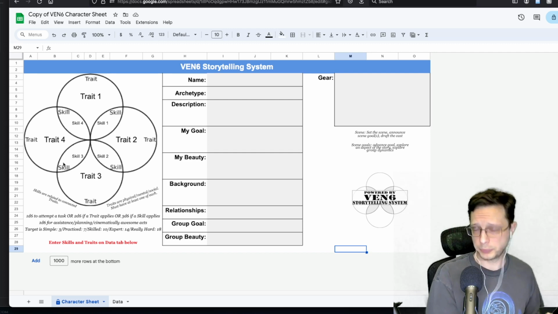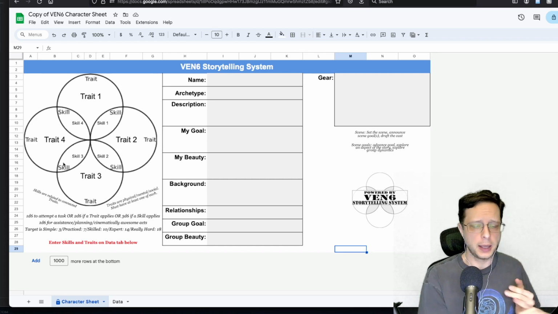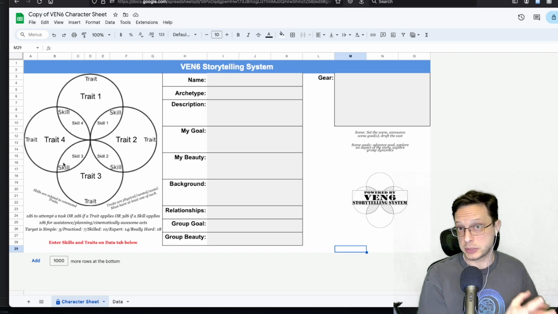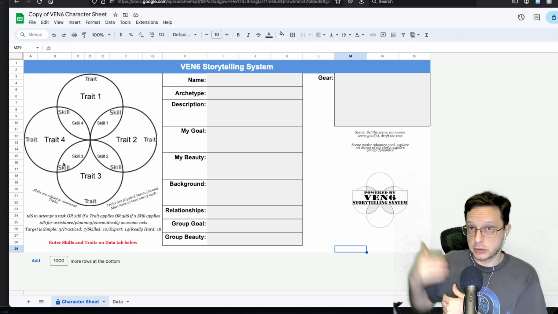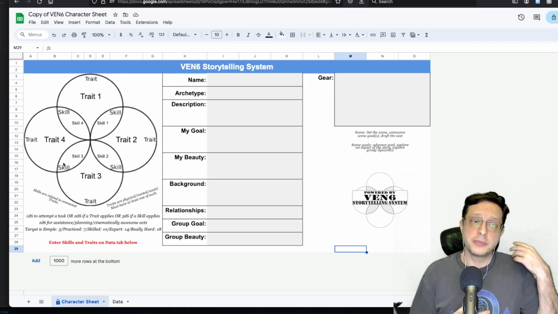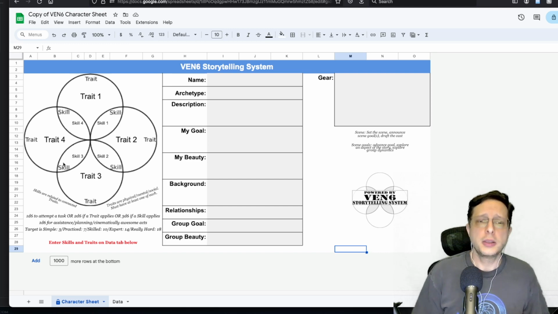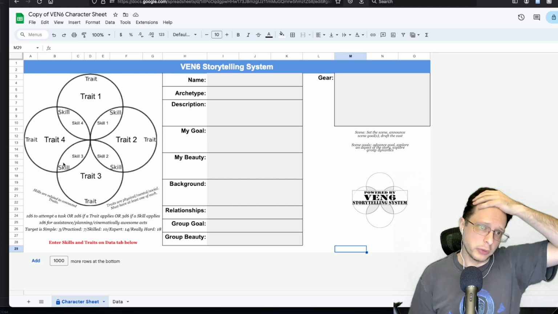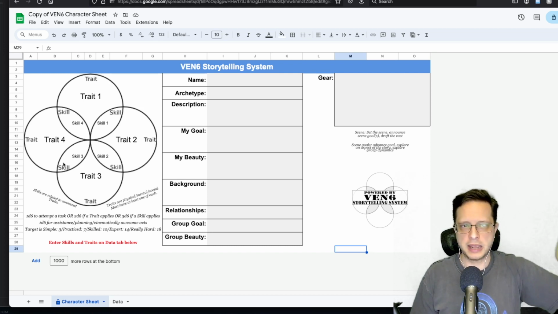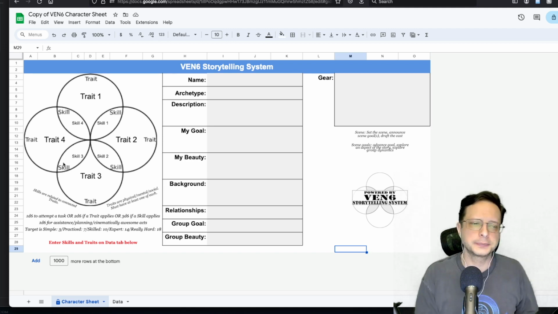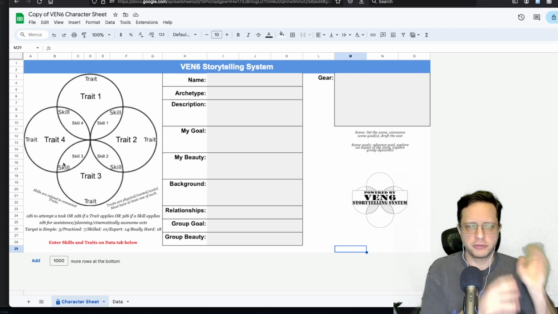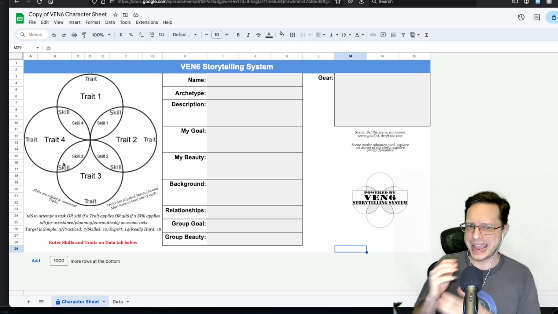Once you've rolled your pool, whether you're rolling 1, 2, 3, or 4 dice, then you would add all of those together and compare it to a difficulty chart, whether you succeed or not. The difficulty chart runs from very simple actions, which are 3 or better. So basically, even if you have no skills or traits that would apply to this action, you still have like a 2/3 chance of success. Up to 18 for really, really hard actions. But in between, we have practiced at 7, skilled at 10, and expert at 14.